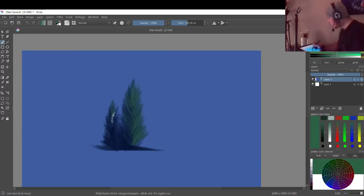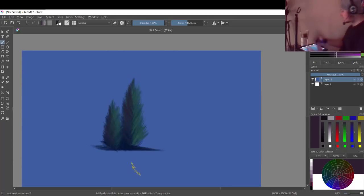If you want to get more painterly with it, and by painterly I mean almost impressionistic with your colors, you can go with a shadow color and make it a grayish purple. I'm going to pick this color right here, a very gray purple, and just add a few strokes to the dark side. I'm going to leave some of that dark color though. Like that, boom. That adds a more painterly look to it.